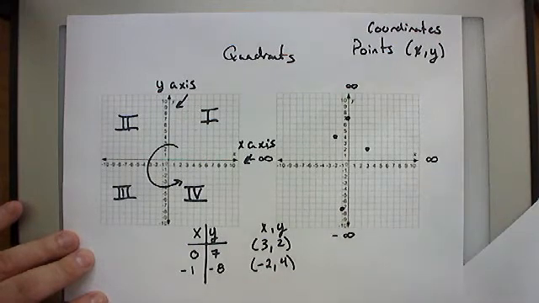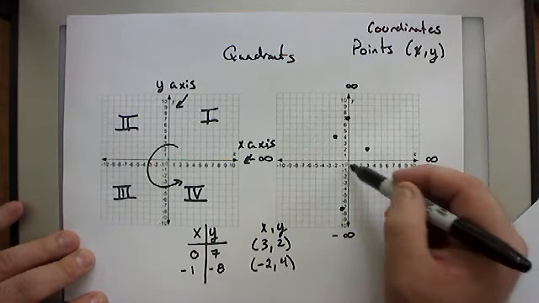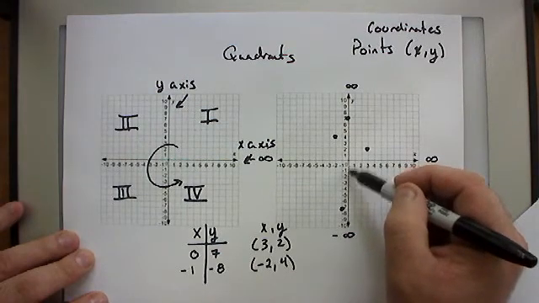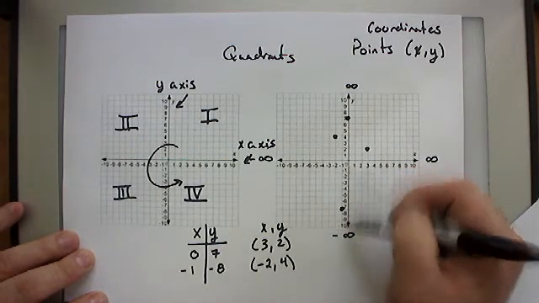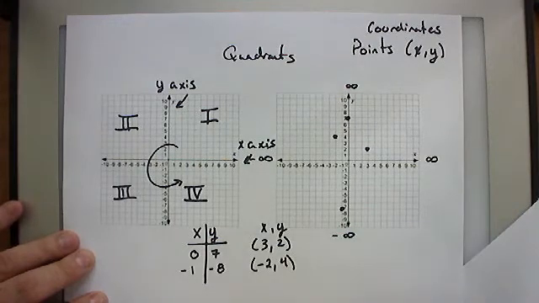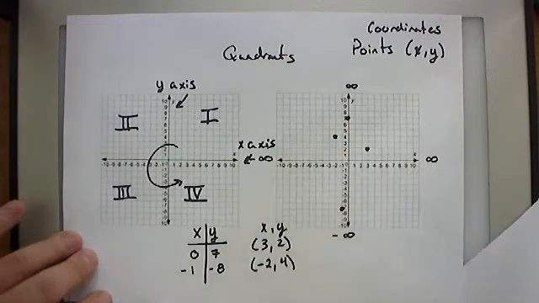-1, -8. Okay? The numbers are a little bit off here. -1, -2, -3, -4, -5, -6, -7, -8. I think it's just because they had to squeeze them in and make room. So just count the little blocks. And again, doing this on your own graph paper will help.